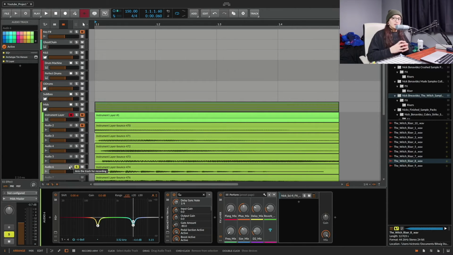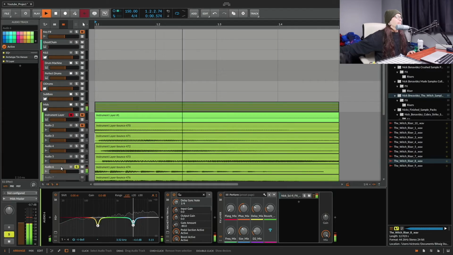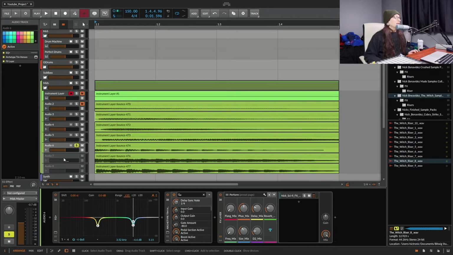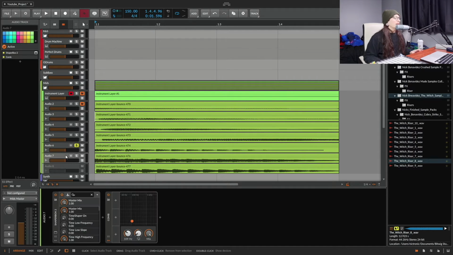More distorted than what it was. It's kind of going towards number 4, and then number 5 was completely different. So number 6 is a little bit more distorted. I bounced that down again. I was like, we're getting somewhere. It's getting to a sound that I actually like. So this is where I'm thinking about, okay, I kind of want to stick with this sound. It's a little messy. I got to clean it up.